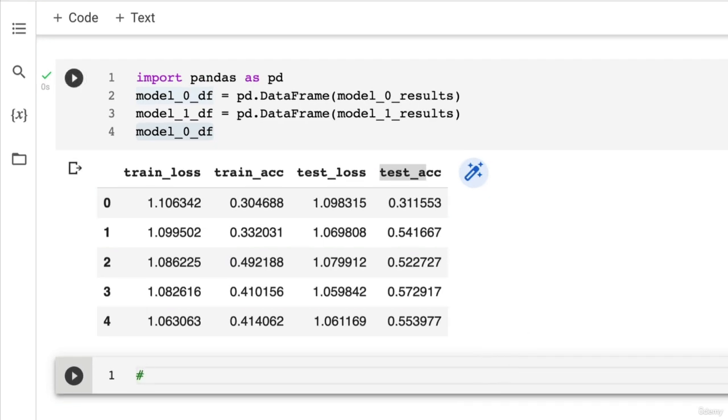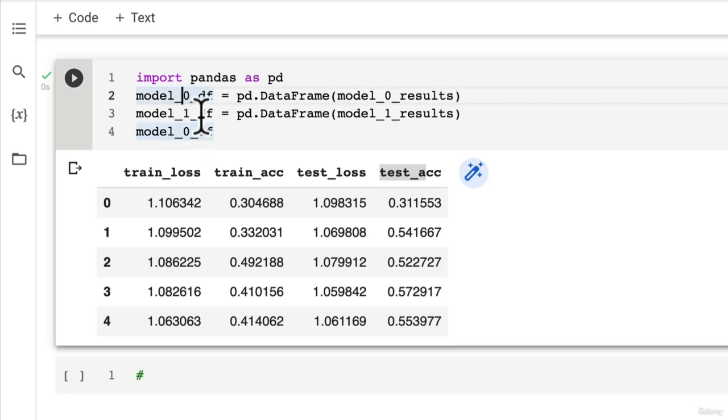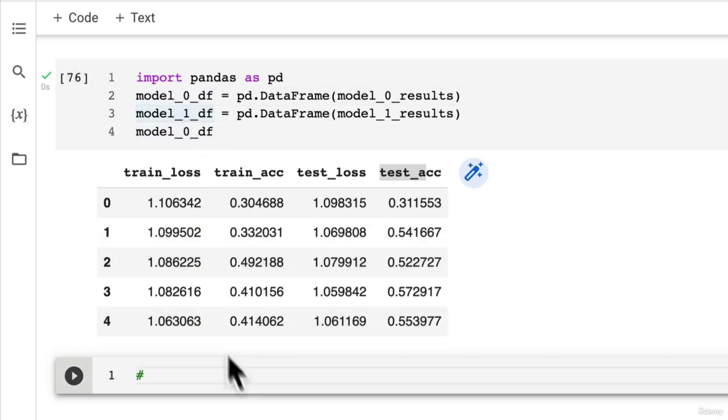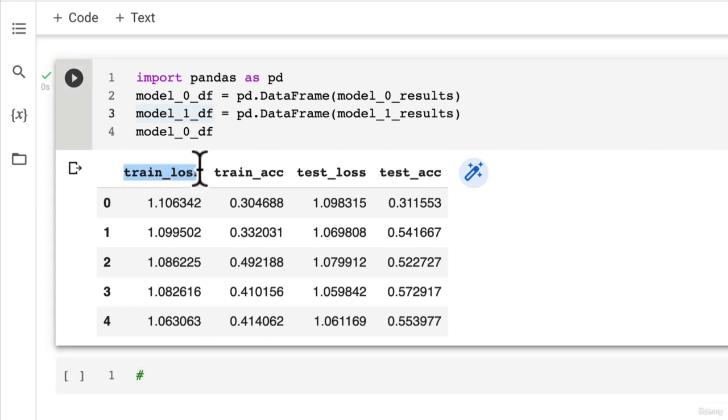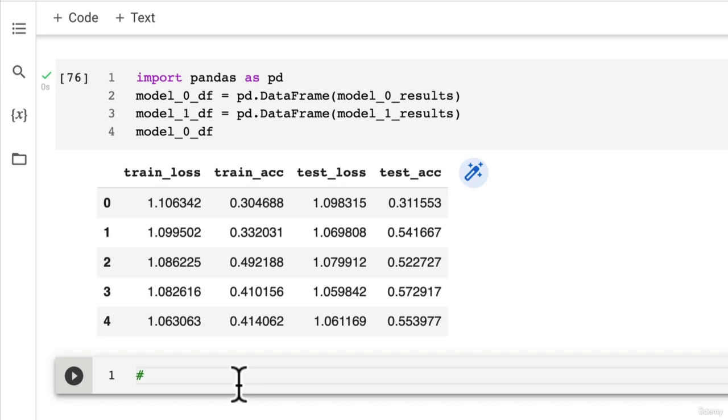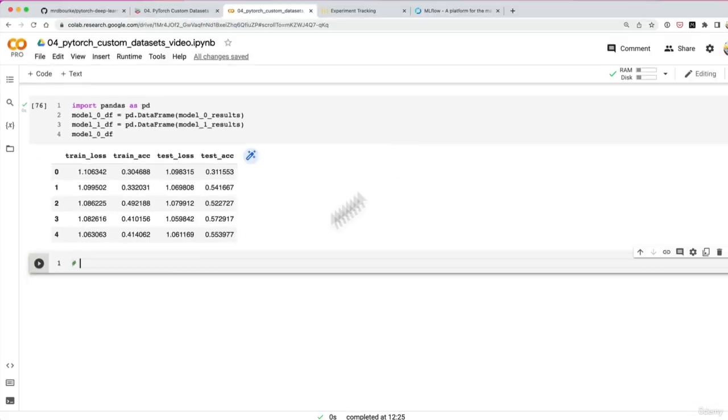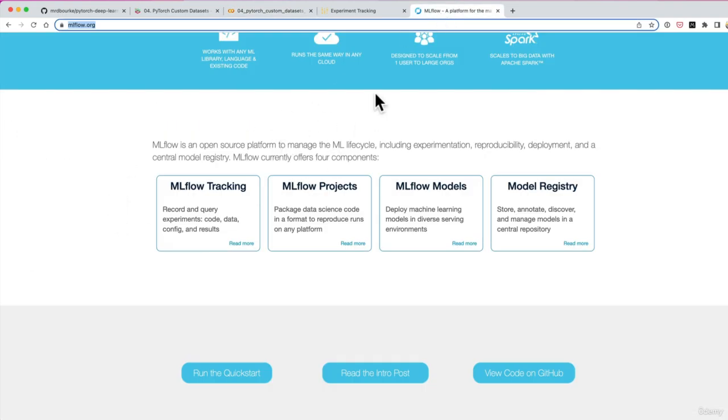So let's set up a plot. I want to plot model 0 results and model 1 results on the same plot. So we'll need a plot for training loss. We'll need a plot for training accuracy, test loss, and test accuracy. And then we want 2 separate lines on each of them, one for model 0 and one for model 1. And this particular pattern would be similar regardless if we had 10 different experiments or if we had 10 different metrics we wanted to compare. You generally want to plot them all against each other to make them visual. And that's what tools such as weights and biases, TensorBoard, and MLflow can help you to do.